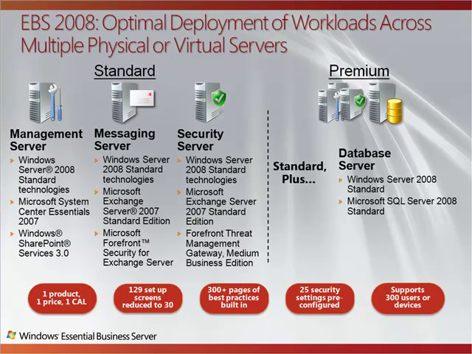Now the premium edition is an option which adds a 4th copy of Windows Server 2008. These are all standard edition of Windows Server, and they're all 64-bit, except in the case of this 4th server, which you can choose to run 32-bit or 64-bit, depending on your needs in terms of the line of business applications that you want to run or whatever purpose that you want to put that server to. Also included in the premium edition is a copy of SQL Server 2008 Standard. So again, supporting the line of business applications that you have.